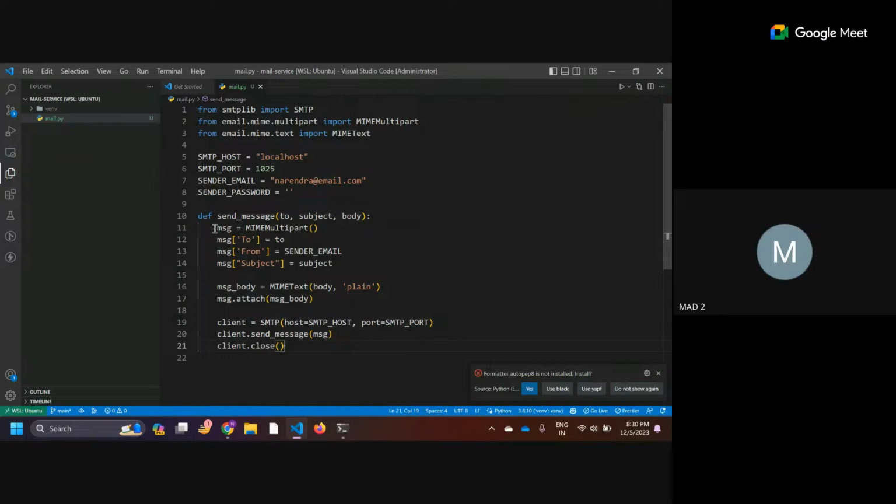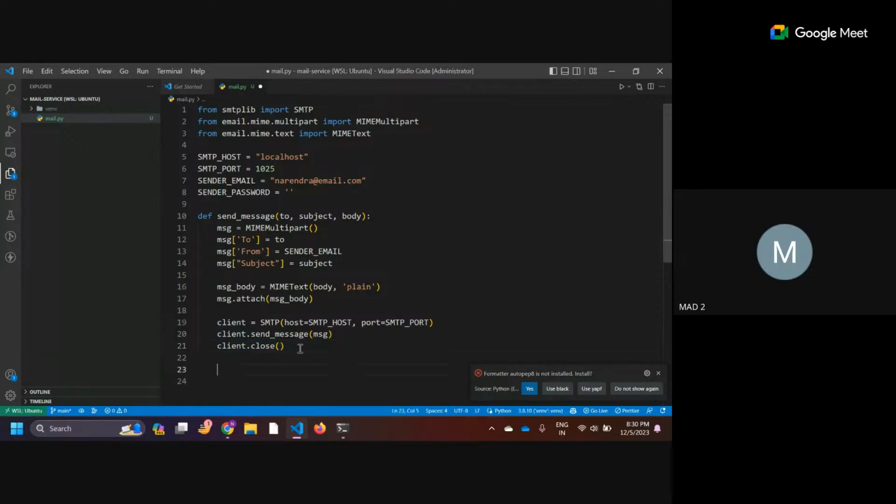The first step is you will create a multi-part message, and you will assign the to, from, and subject, and then you will create a message body, and after that you will attach that message body to this message, and after that you create an SMTP client, and then you can send the message using the send message method of that client, and then you can close the connection.